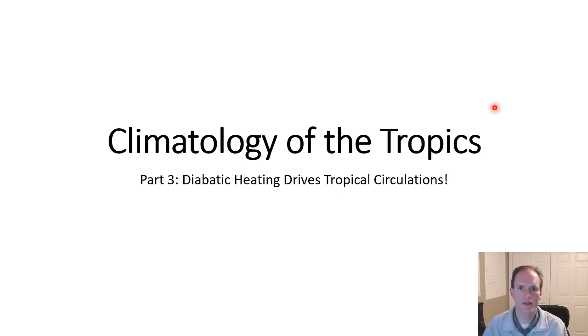So in this, our third of 3 lectures on the climatology of the tropics, we're going to give our first demonstration that diabatic heating drives tropical circulations. If you take nothing else from this course, take that diabatic heating drives tropical circulations. Big circulations, small circulations, it doesn't matter. Most of our tropical circulations have ties back to diabatic heating.